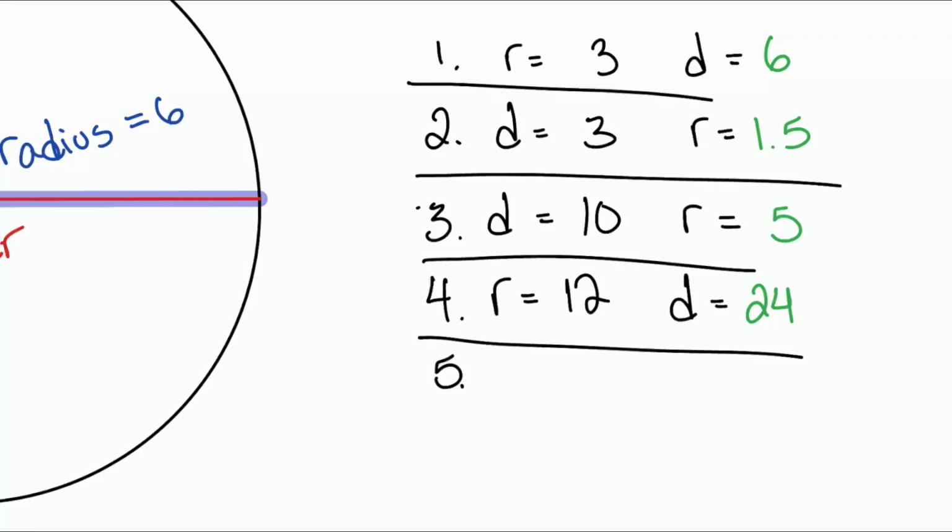So number 5 here, next one, we have the diameter is 16. What is that radius? Right on, and that is going to be 8. Correct. Again, diameter is the bigger one. So if we're trying to go down to the radius, we cut it in half. That is right. And we're all good there.